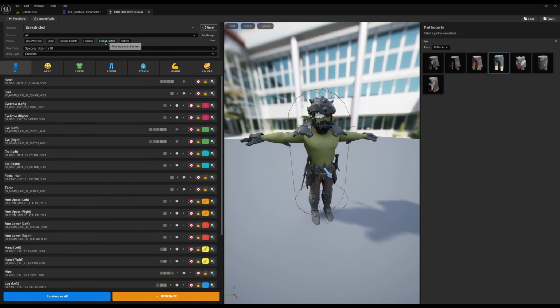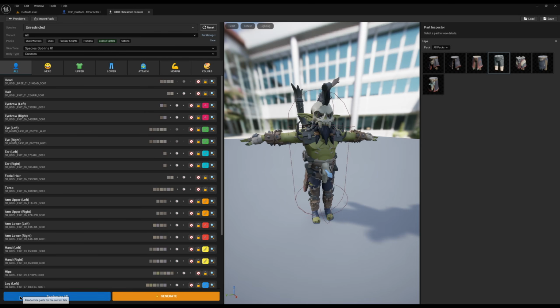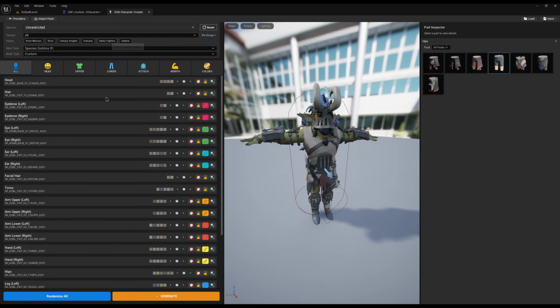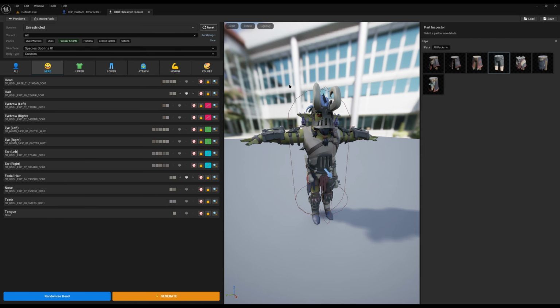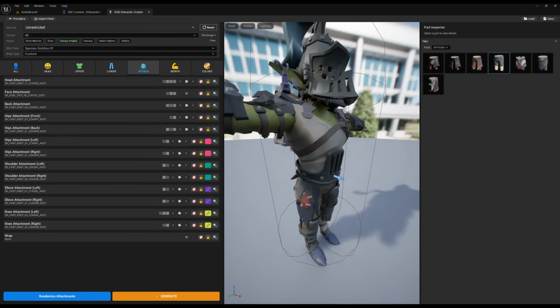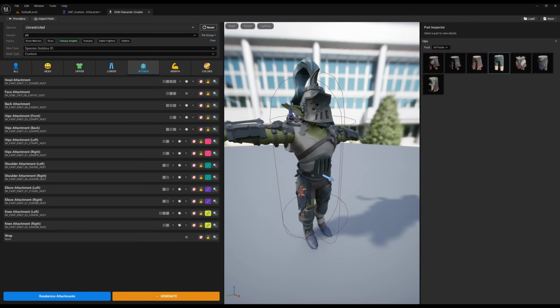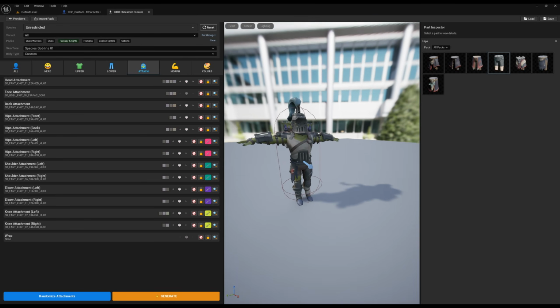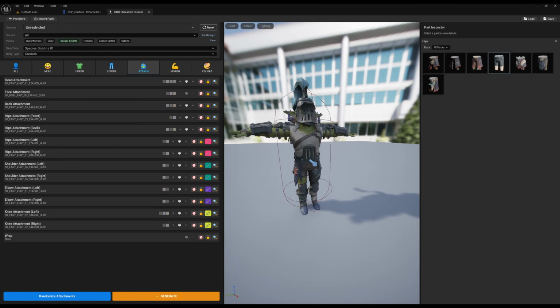So I say I only want Goblin Fighter kit, and we'll randomise on that, and there you go, Goblin Fighters stuff. But if I come and filter on Fantasy Knights and go to the head and say, oh, everything else will remain the Goblin Fighters, but the head and the attachments, the attachment's probably a better one, will be Fantasy Knights. Look at that. That is just a cool goblin. Imagine him walking up as a boss fight. I love this tool. I'm going to be using it so much.